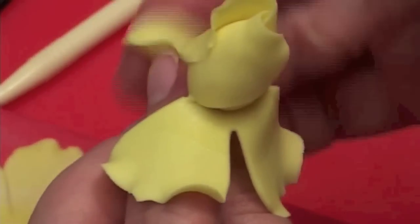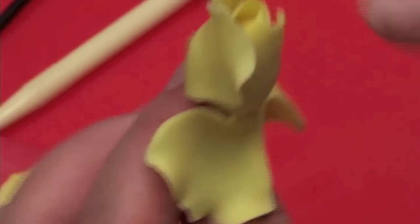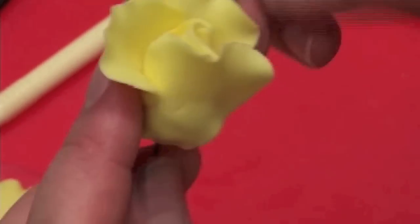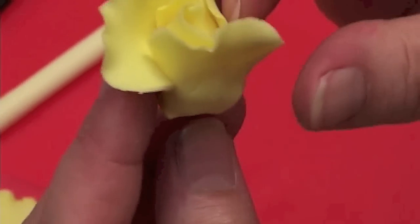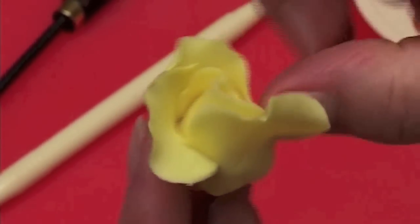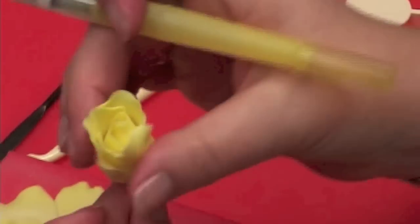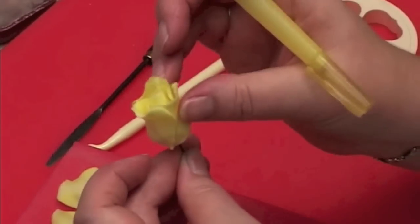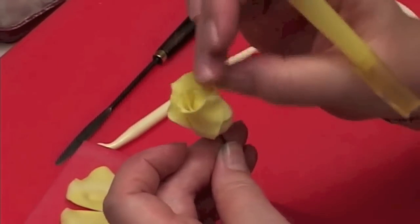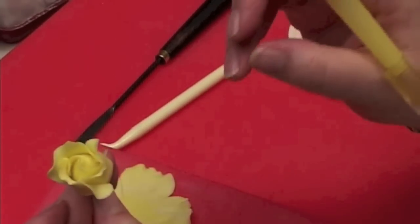If you want to go to the second stage, you then bring 1, turn it around, 2, 3. Each time putting the petal behind and inside the previous one. If you need a little more glue, add. Just a touch. And then close that, like so. I'm just going to tease the petals back slightly to do a nice curved opened bud.